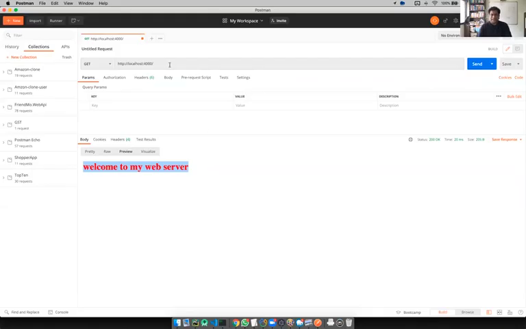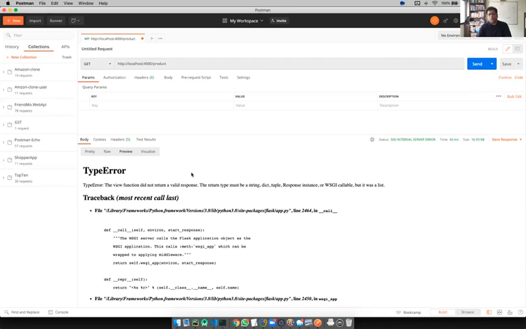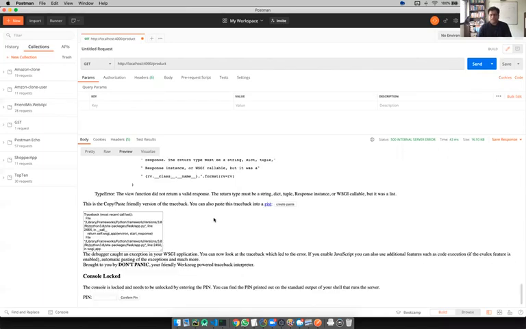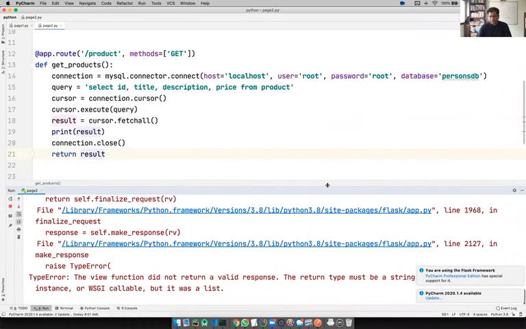Now it's not the slash product I'm looking for, because I'm looking for the list of products, so we'll have to use the URL with slash product. So when I send this URL, probably you can understand, oh my God, it gives me an error. It gives me an error saying it's not possible. It seems like my server has crashed. And of course, I'm expecting it to crash right now.